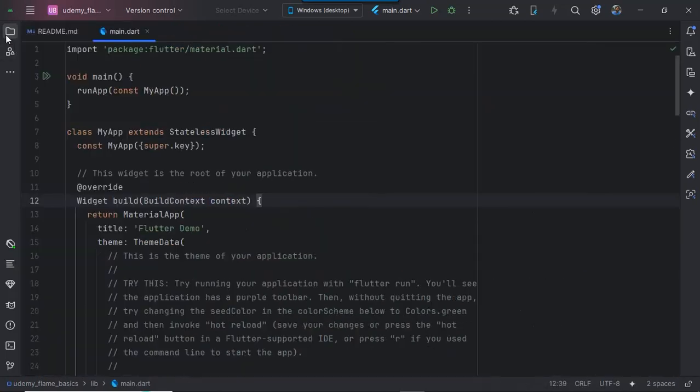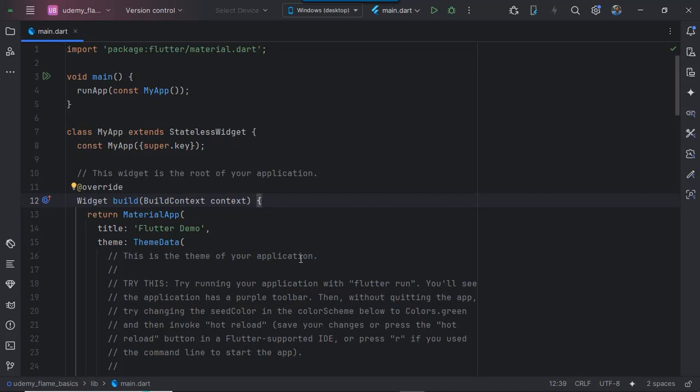Now it's time to modify our main.dart file. We don't need this MyApp stateless widget. But one thing I want to mention: since the Flame framework is built on top of the Flutter SDK, we can still use the normal or traditional Flutter widgets along with the Flame components. We can start with a stateless widget or stateful widget, and somewhere in between add the specialized widget that comes with the Flame framework. But I'm not going to do that.